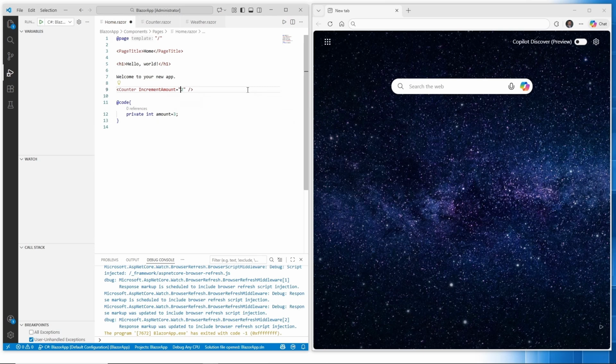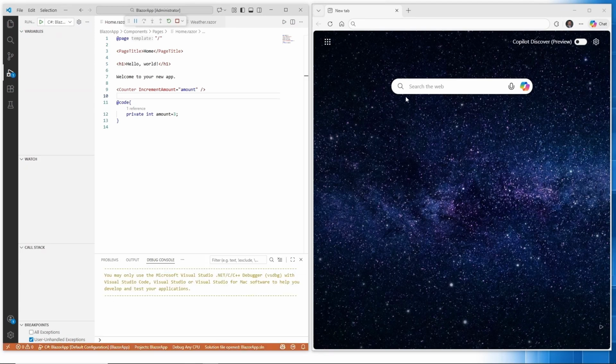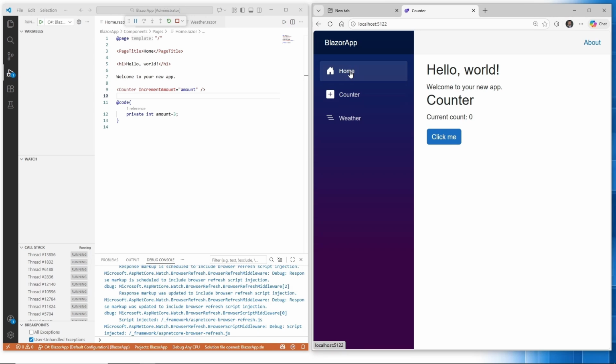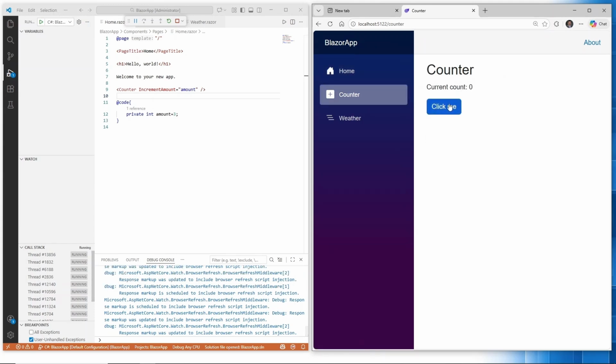Now set this parameter to amount. Run the app to check this change. On home page, if you click me button, it is incrementing by 3. And the counter component continues to increment by 1.